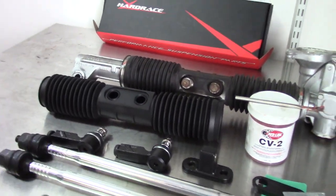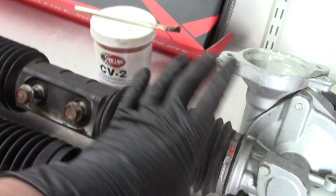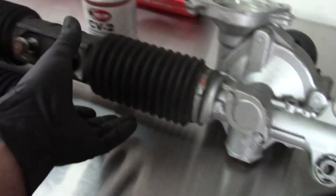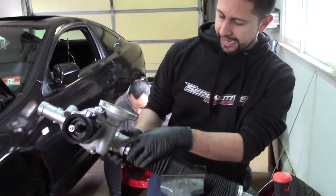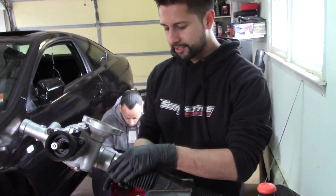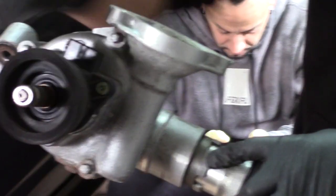The first thing we're going to do is take these two bolts out and pop these clamps off. All you do is get a flat head underneath it, pop that up, this will come apart, and we can slide the boot over. Then we're going to start loosening up our lock collar so we can split this rack apart. To get the clamps off, you just pop them with a flathead screwdriver — you break them, you're not saving them at all. Then slide the boots off the lips so they're free.